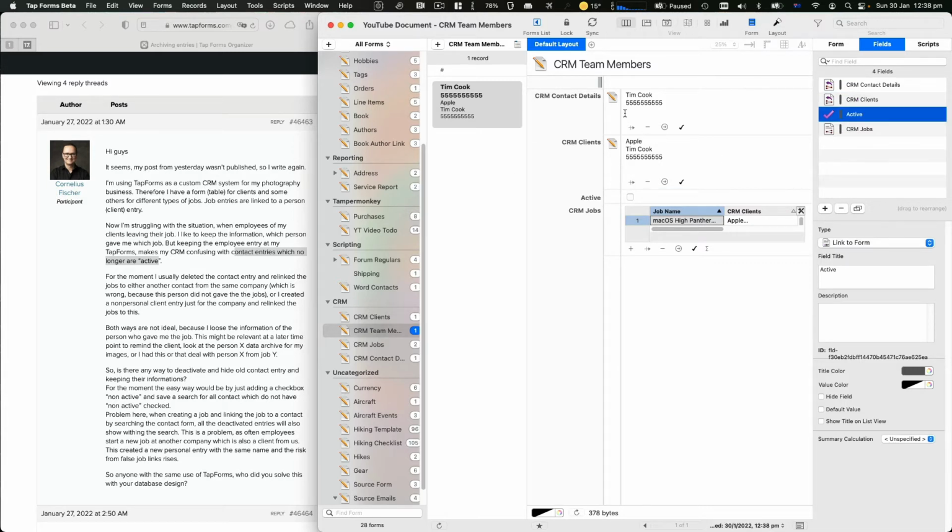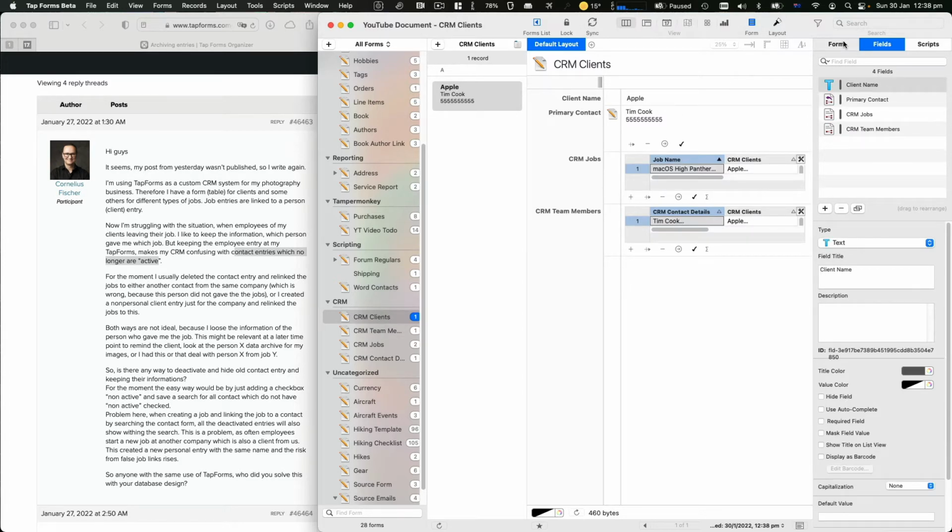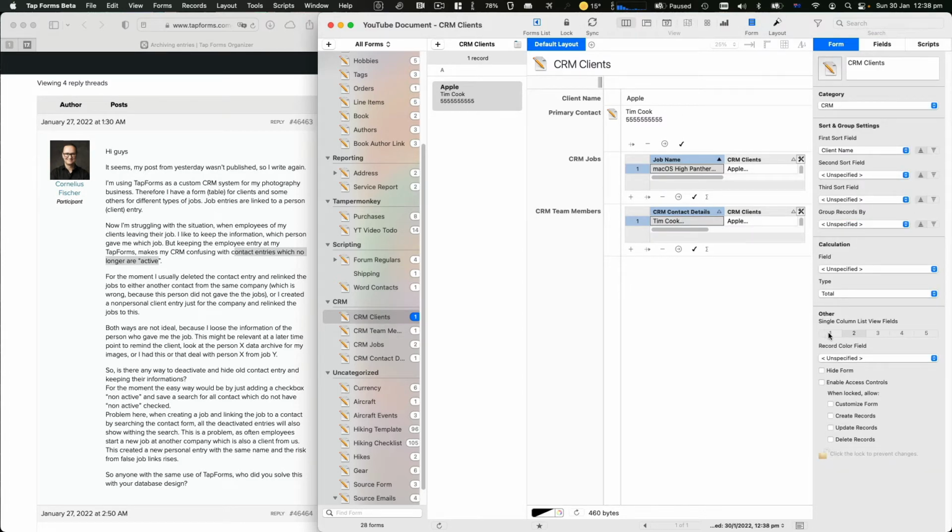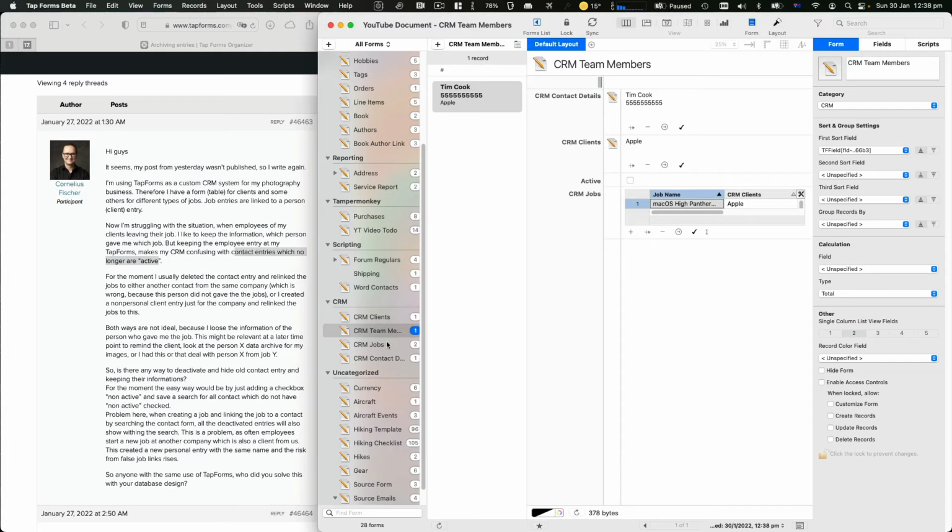This is a little unwieldy because we are seeing a bunch of duplicated data. Funnily enough, because the client's one is set to 3 fields, it was including the primary contact information, which included all of that Tim Cook. So let's just set that to 1. And then when we look here, we can see that we only have Apple as the contact, which is good.